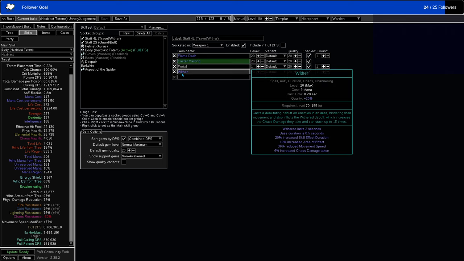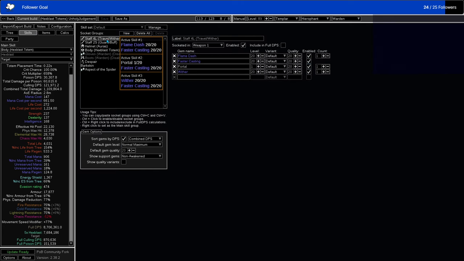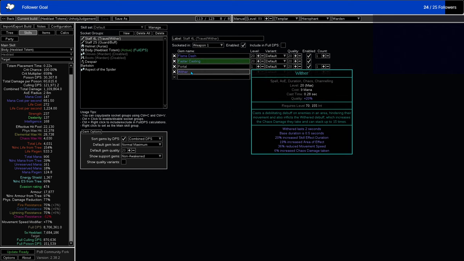Wither is so that you can self-cast Wither onto bosses if they happen to be focused on your totems and you have just a second to cast it, because this will allow you to actually put the stacks above 6 Wither stacks. Let's say it's already sitting at 6 because of your totems, and you want to add 2 extra Wither stacks because you have literally 1 second to cast, your damage goes from 8.7 million to 9.2. That's 500,000 damage just by casting for literally a single second. So Wither is there as an option.